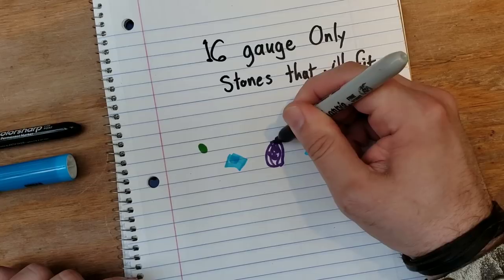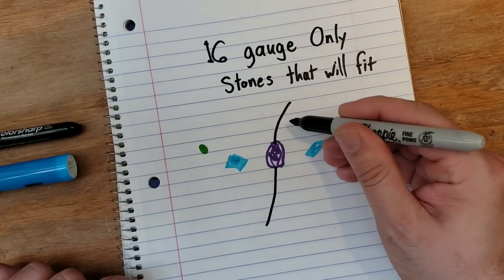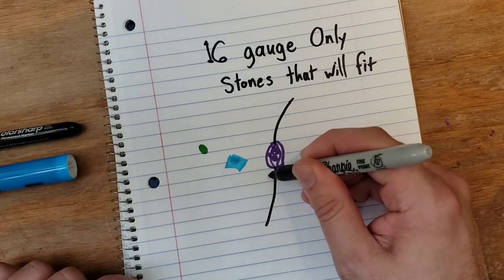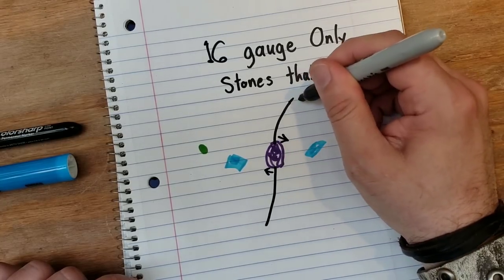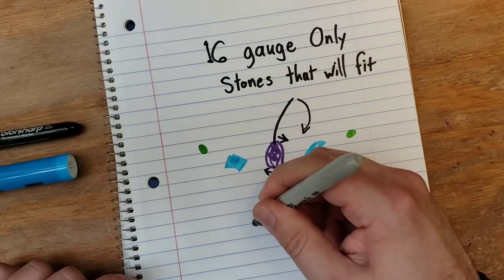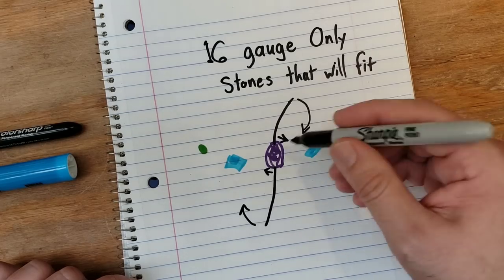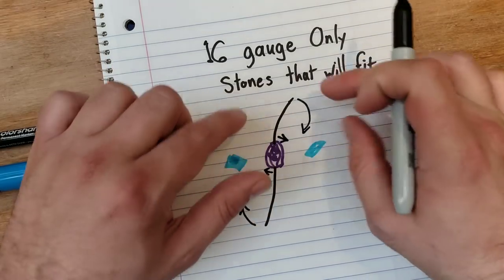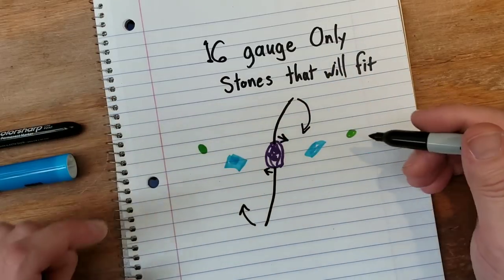So what you're going to do is thread the 16 gauge wire through your main stone. Take it to the middle, crimp it, and then just start wrapping in different patterns and swirls any way you want. 16 gauge can hold its own, so you're making a tapestry, kind of like a scaffolding of pretty things.